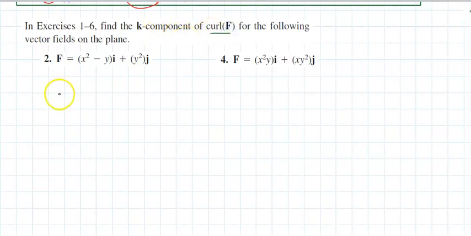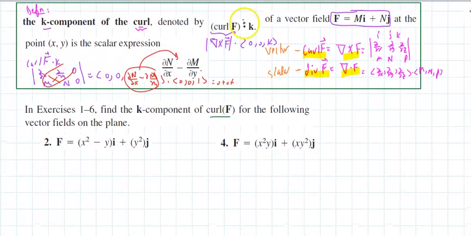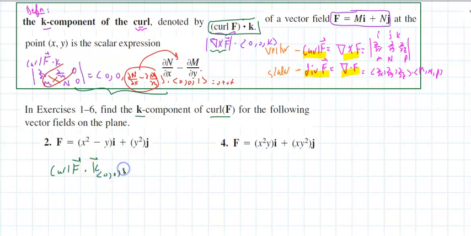Find the curl of F. The curl of F, by definition, what do we see up there? It's really the k component of the curl of F. It's the curl of F dotted with k. Actually, it turns out to be just that if you're talking about 2 dimensions. So either you do all of this work that I did already for you, or you say, you know what? The k component is just the curl of F dotted with k. And again, this is 0, 0, 1. And instead of doing that, you could say that is del crossed with F.